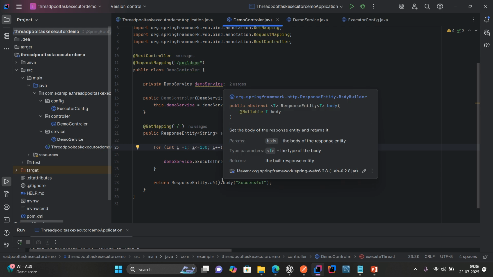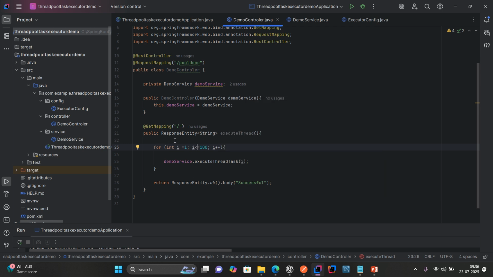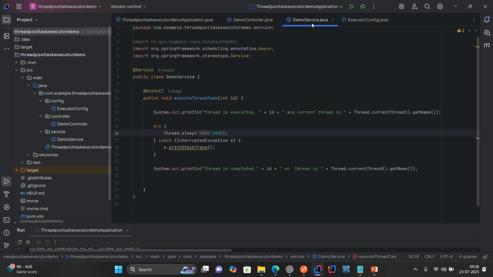Now what should happen if I hit this controller? Immediately I should get a successful result, but in the background, in parallel, these tasks should execute. We should see these messages in the console.